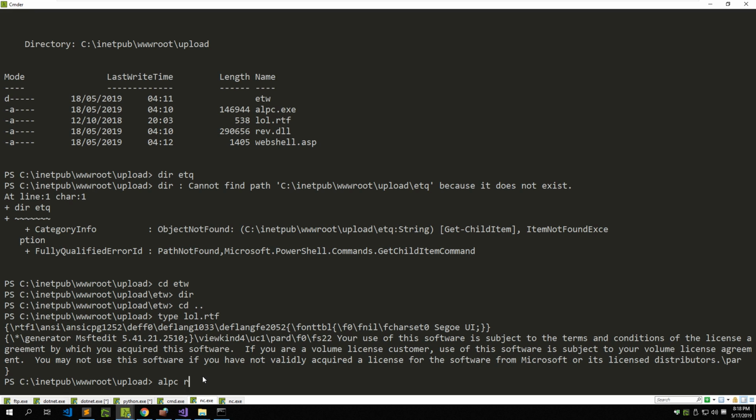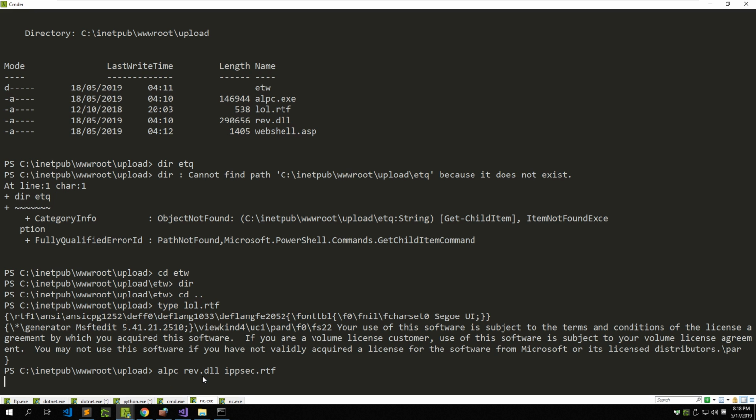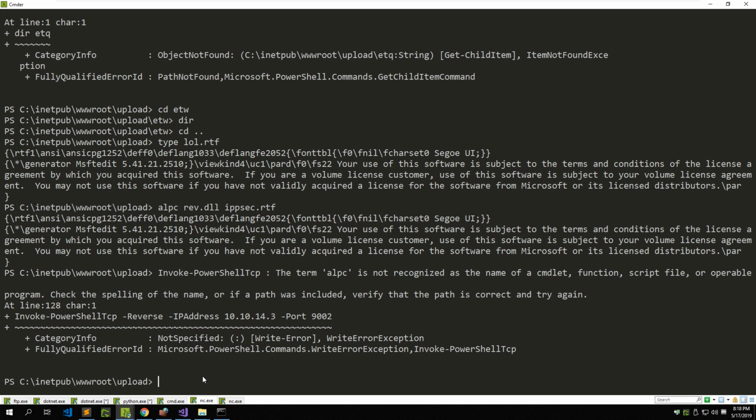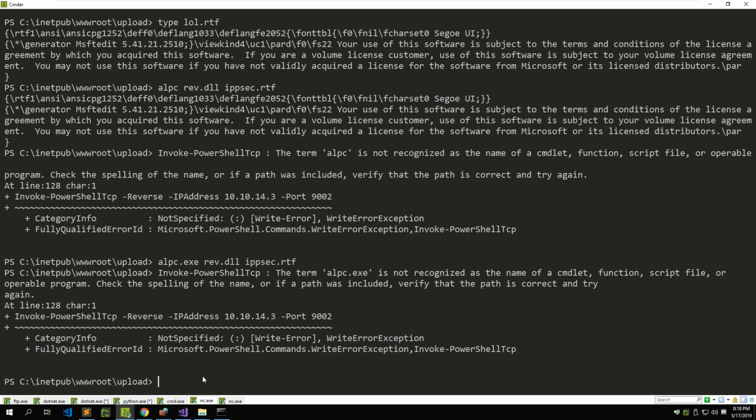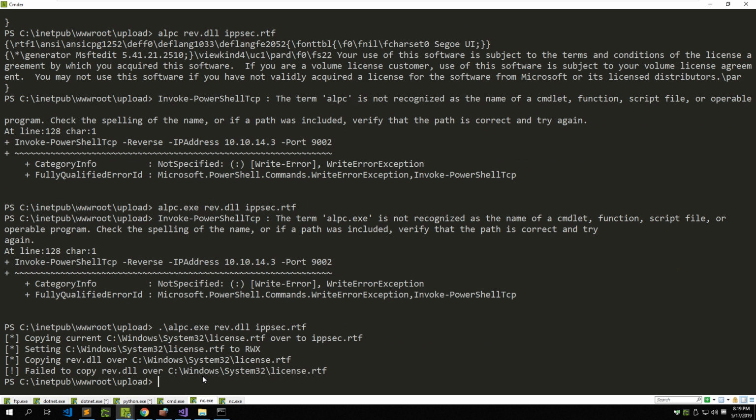Maybe I just didn't get enough time. Rev.dll. We'll call it ipsec.rtf. ALPC.exe, rev.dll, ipsec.rtf, / ALPC.exe, rev.dll, ipsec.rtf. Fail to copy it over.